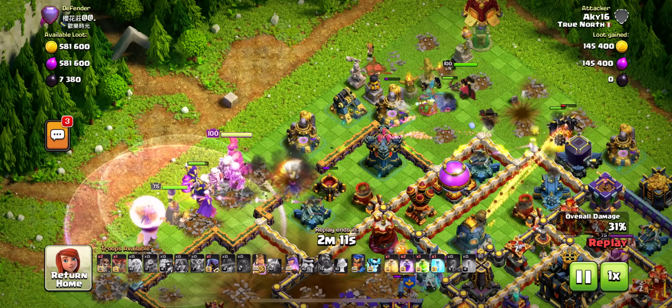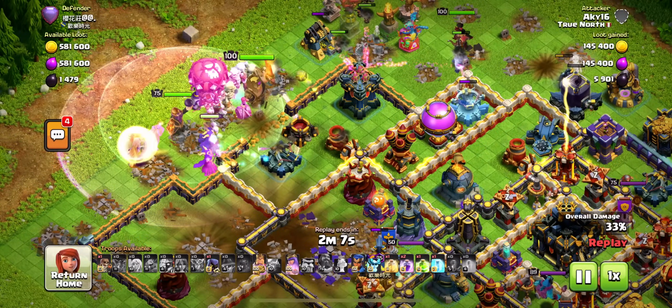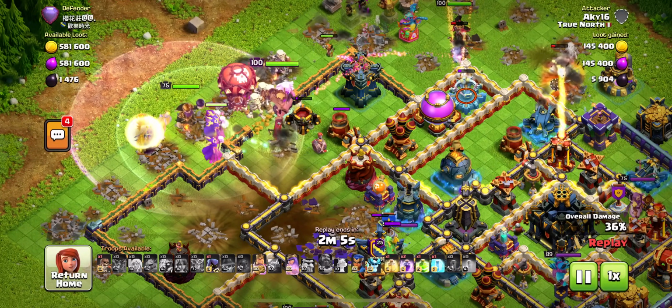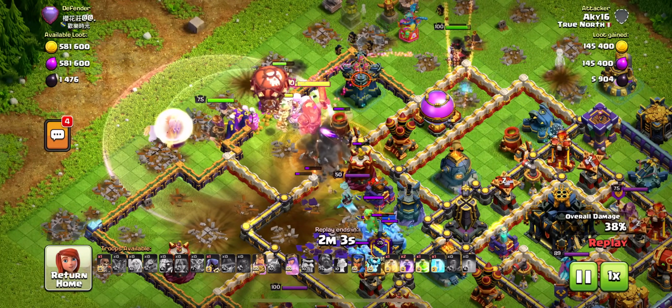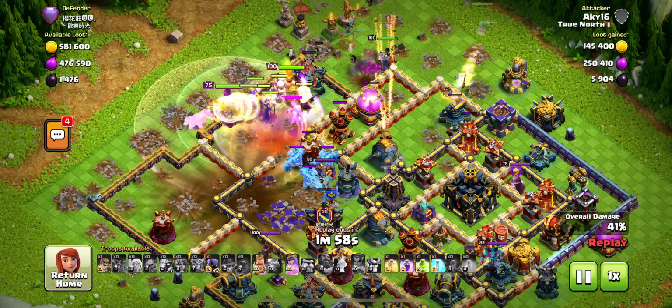Queen Siege Barracks at 12 o'clock. They're going to start working on that side. Balloon to test. I have 2 balloons to test for Seeking Air Mines. I think that's enough because we do have 5 healers as well. Ice Golems is usually what you're going to see in the CC.